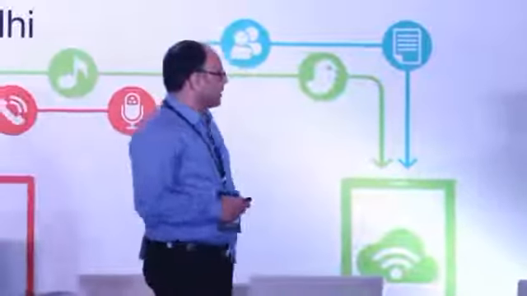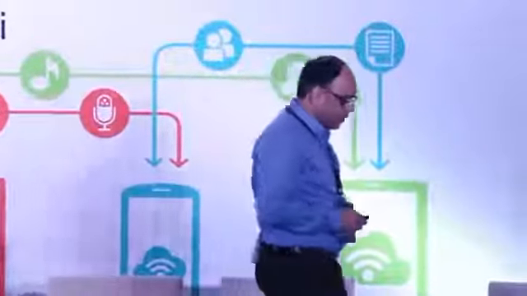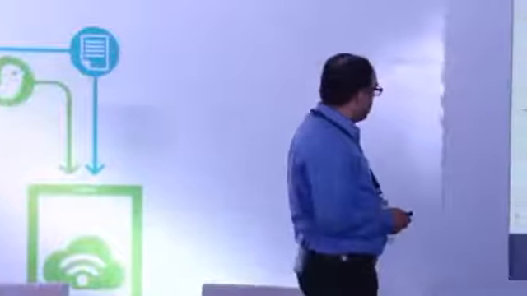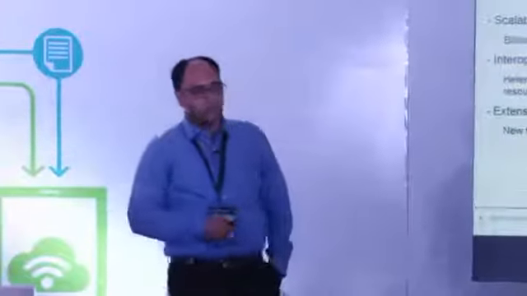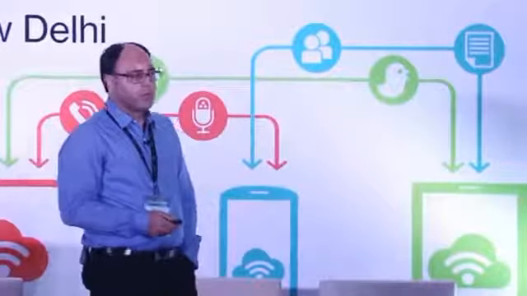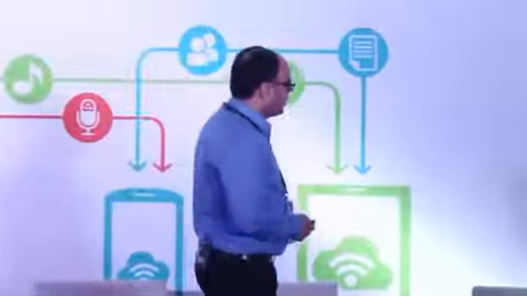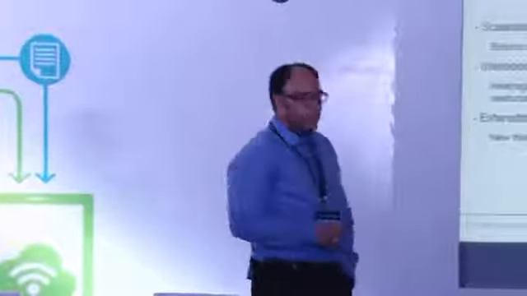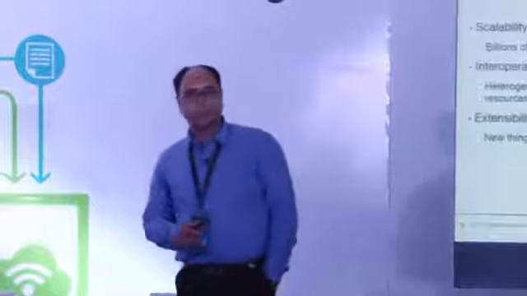And the other challenge is extensibility, because when we talk about things, we talk about the things which were there and the things which are going to come. When new things are produced, new opportunities come. People come up with new and innovative ideas to make money out of it. So we have to make sure that the architecture we come up with, especially with regards to IoT, is extensible. It has to be extensible. It's a very serious problem in IoT architectures when we talk about building an architecture.